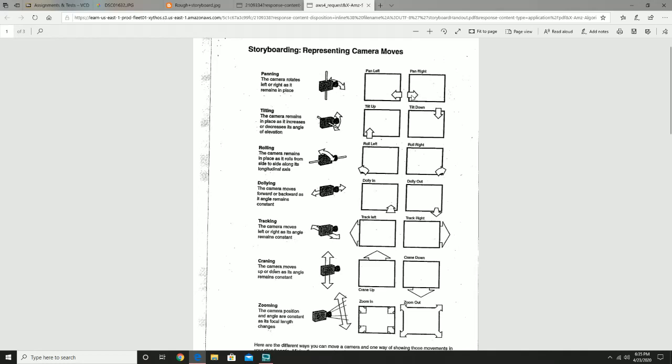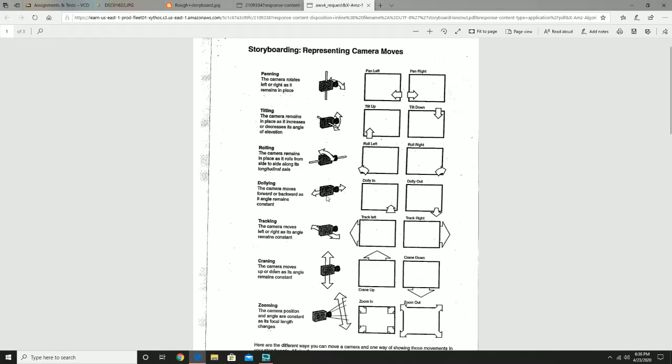And I'm also going to be teaching a little bit, or reviewing is probably better said, how you could do some simple camera movement to help with your animation. So a little bit of review here. The panning is basically when you're rotating left or right. The tilting is when you're moving your camera up and down. And again, the arrows over here can help with the storyboard direction, give me an idea of what you want to do. Rolling basically rotates the camera side to side in terms of the camera going this way.